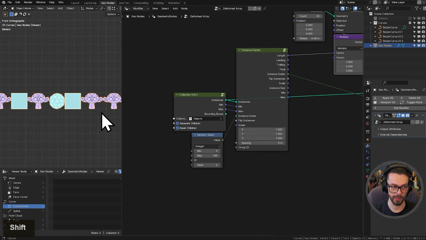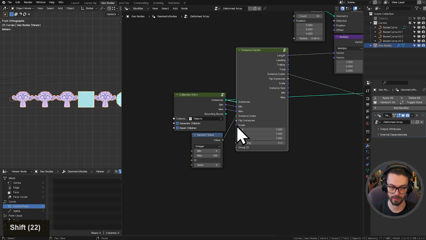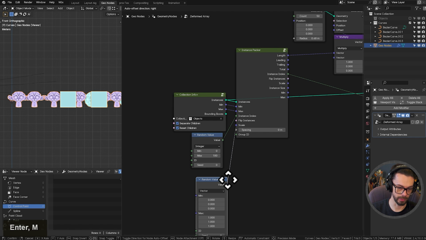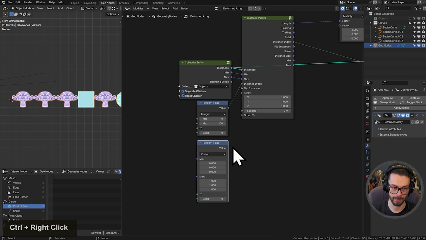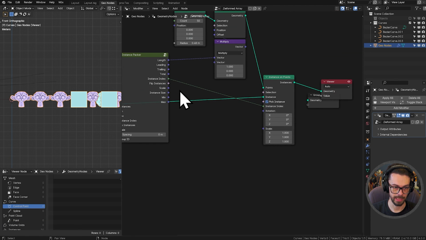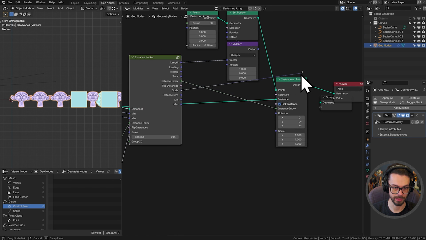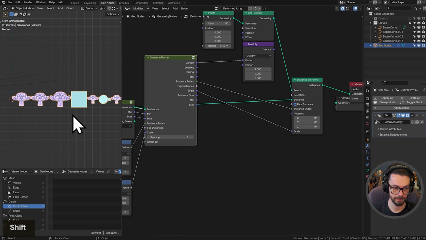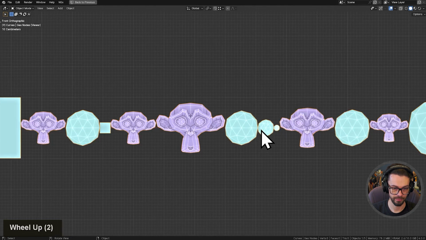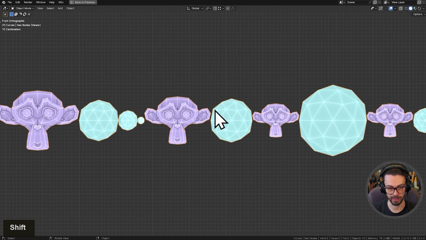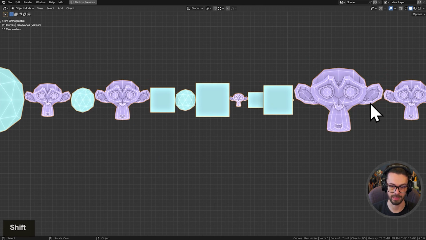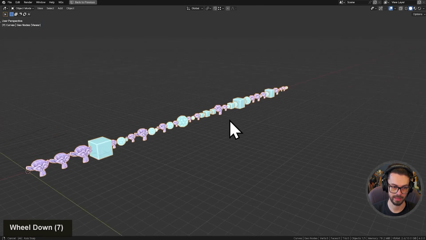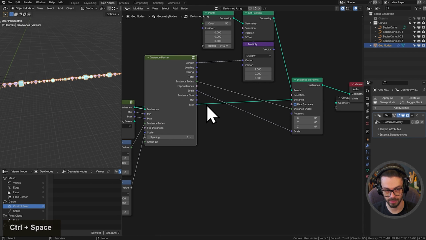What about scale? Well, let's do the same thing. We're going to take our scale. We're going to take a random value node. This one, rather than it being vectors, we are going to go with a float, just so it's a sort of continuous size. And again, we're going to take our scale output into our instance on points node. And there we go. Now we can see we have the correct packing, things are working nicely, and the scale is working. So we have everything nice and tight up against each other within this simple linear array. So that's how this node works.